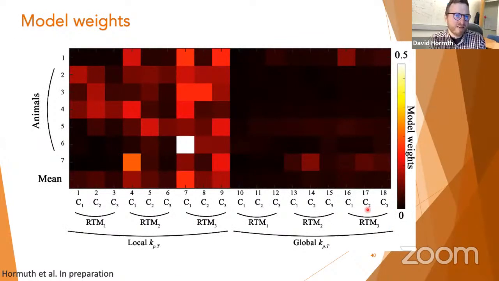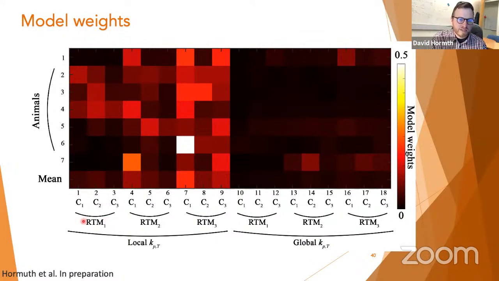One of the things that's interesting to look at is the model weights for all of the models and all the animals, to see if there are any that just seem to continue to be selected. So we had 18 models in total. The first two main groups were looking at whether or not we should fit for a local proliferation rate, or we should just say the proliferation rate is uniform across the tumor.